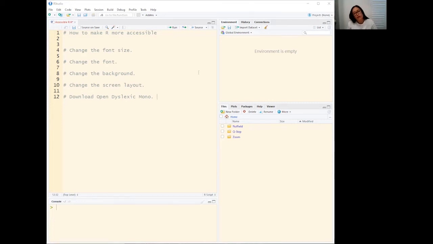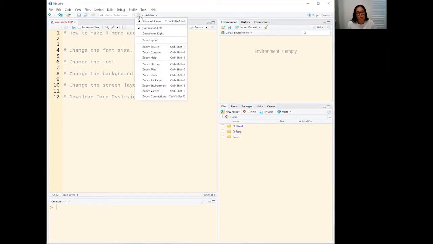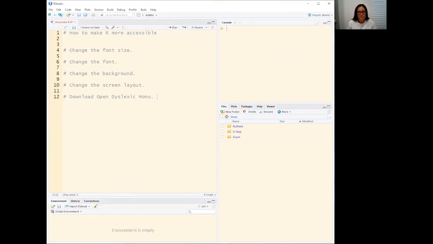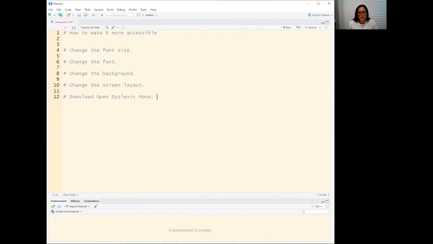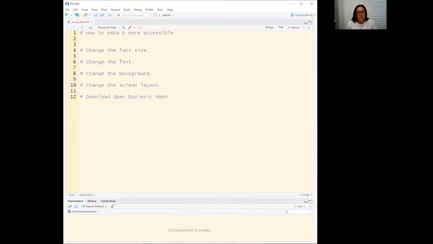Another subtle change you can make is to change the layout of the pane outline. You can change the global environment over to the left side. If you click on the pane icon at the top, you can change the console over to the right. What you can also do is close this part over, and you can choose your preference of R script. Now, I usually work in R Markdown, so there is no need for me to have the console opened.